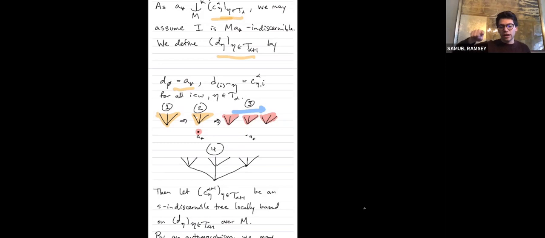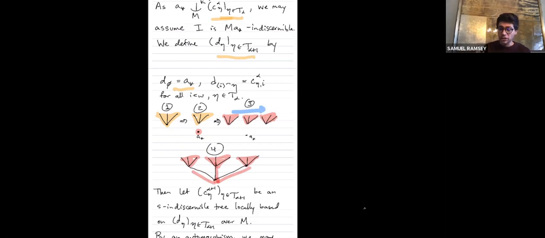And then how do I define d i concatenated with eta? That's the element corresponding to eta in the ith copy. So that gives you a tree. You can sort of see the picture here. We just view this picture as a tree indexed by one bigger ordinal.